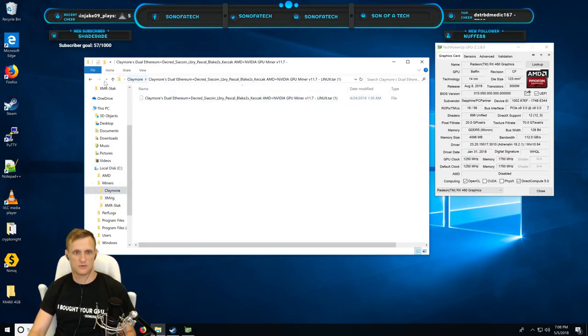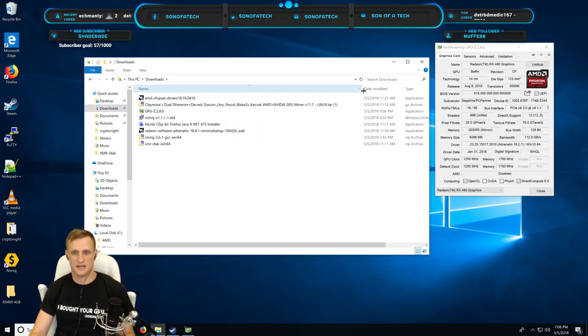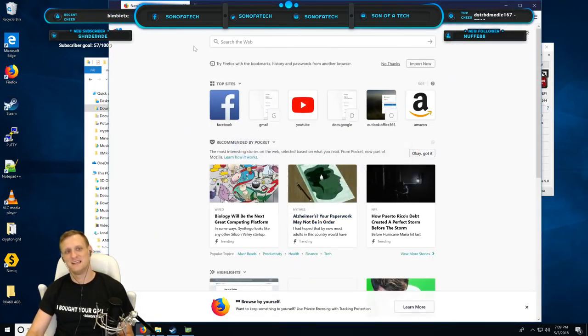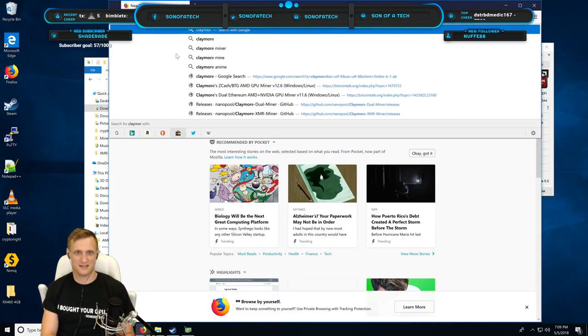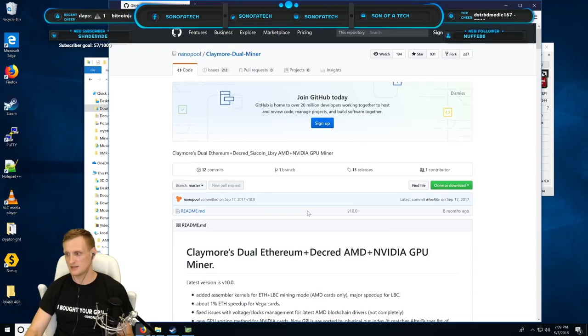But I would... oh, this is a tar. What the hell? I accidentally downloaded, out of habit, the Linux version. Let me go grab the proper version for Windows. That would be good.